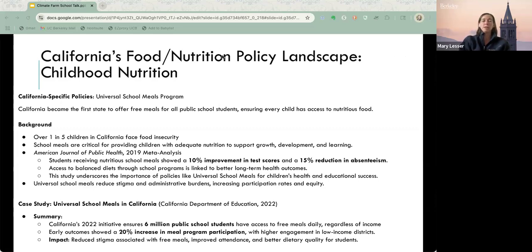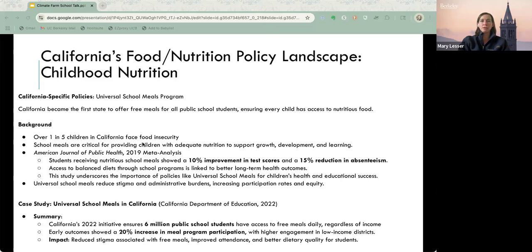So what is universal school meals? It is literally the offering of free meals, two meals a day, usually breakfast and lunch, for all public school students, no matter their eligibility. Previously, and in certain states right now, if they're following the School Breakfast or National School Lunch Program, students qualify depending on the parent's income for either free, reduced, or full price meals. And when I say free, reduced, or full price, it's how much the family would pay for that meal, but also the reimbursement rate the school gets back for that student participating in the program. It's different here because now it doesn't matter what the income level is of the child's family, everybody gets the free meal.